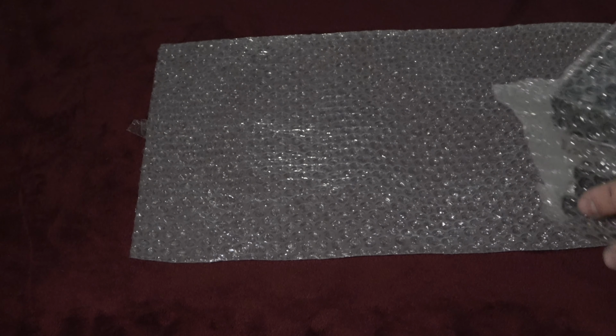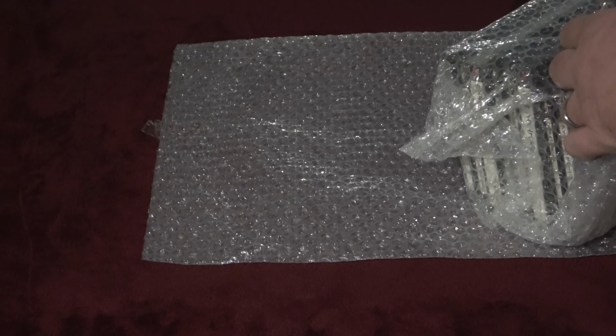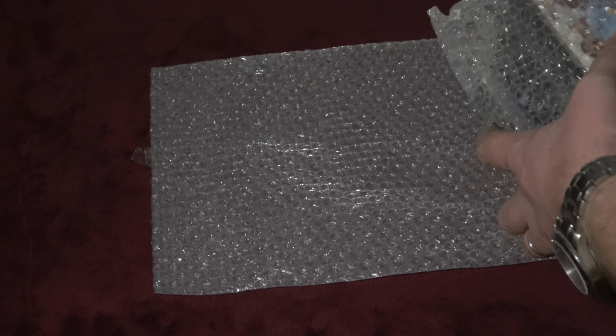Oh, it's actually double layered. So there's another layer of bubble wrap. It's got a lot of the protection they put on it, the care of taking care of the games with shipping. Japan is quite a bit distance from Europe, so yeah, anything can happen to these games.